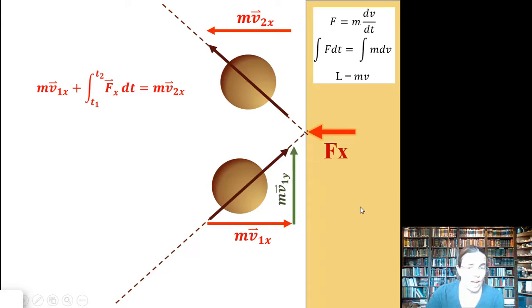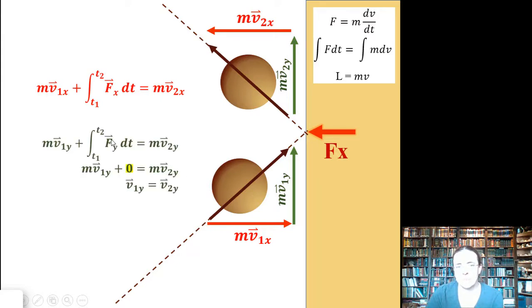Now let's think through the y direction. We have our starting velocity coming up, but if there's maybe no friction, there's no force in the y direction, and because there's no force in the y direction, the starting velocity in the y direction is going to be the same as the ending velocity in the y direction. So in this case, the tangent or y component of velocity has not changed, while only the x component has changed.